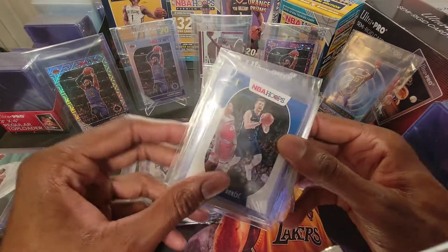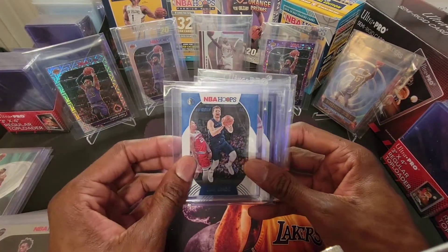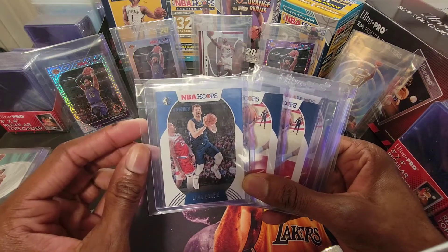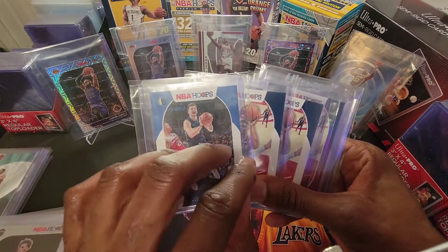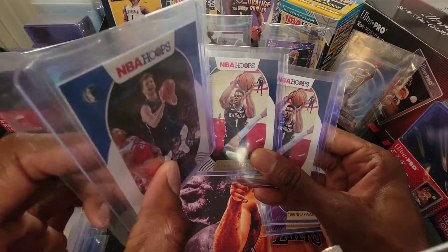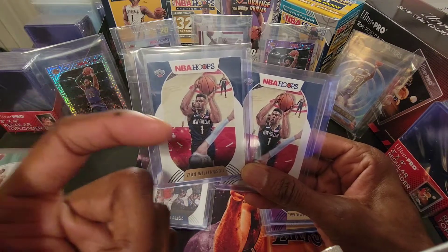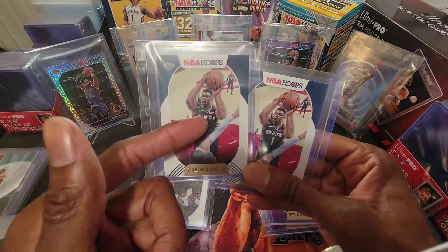We've got a couple more before we finish the video. Last but not least, the first of the 2020-21 cards. I'm really not going to do a lot of pack hunting — I'm going to wait for this product to cool off. I think the LaMelo rookie card was going for about $100 to $150, and it's cooled off since. I think this product is overpriced — a lot of it has to do with the demand right now. Wait on these cards. I've got these — nothing extravagant, just base cards. But it's Zion Williamson's second year card. When collectors can't afford rookies, they go after the second year cards. In addition to getting rookies, go for the second year stuff. I think he will have a good career. Set it aside, wait, and over time it'll appreciate if he pans out.